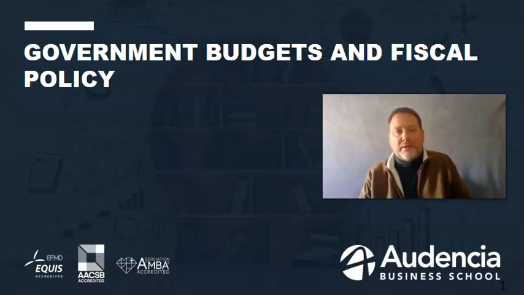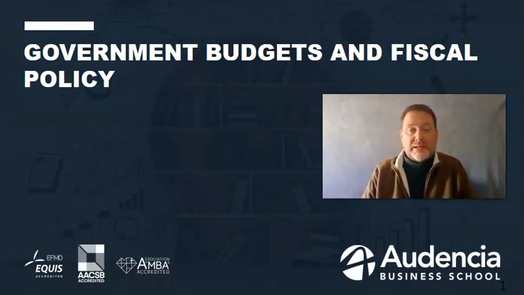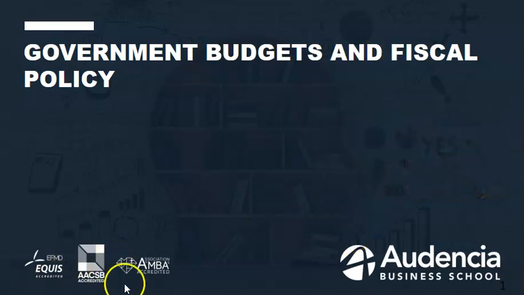Hi everybody, Daniel Evans here again, and what we're going to do now is go through the basics of fiscal policy and take a look at how government budgets are determined, how budgets are affected by fiscal policy, what are some typical sources of government revenues and expenditures, and how important is the deficit and the debt in a macroeconomy. So let's get started and off we go.